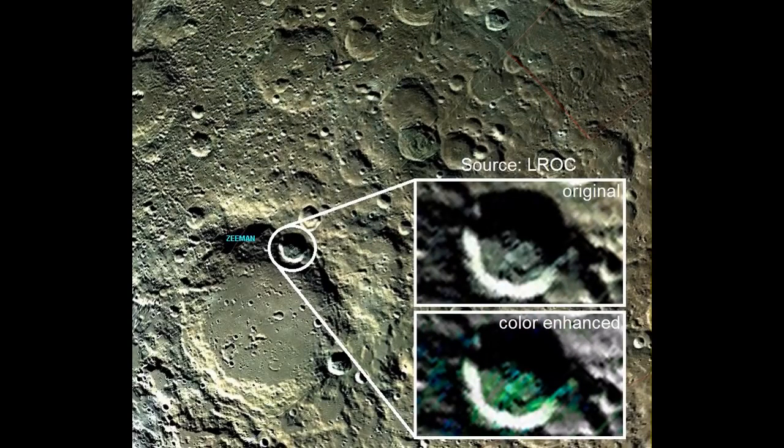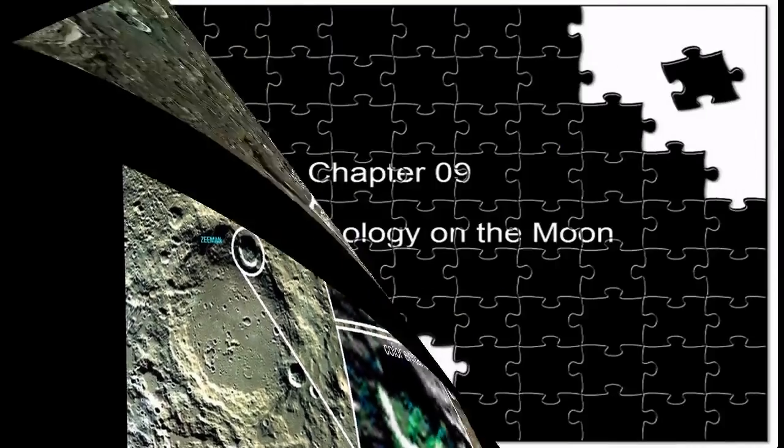There are people who question this observation, and who claim that these green and blue spots are color artifacts created during the processing of the film strips. Interesting theory, but when we look at the latest color image, taken by the Lunar Reconnaissance Orbiter, we see that my theory is confirmed. There is blue and green colored material inside the small crater.